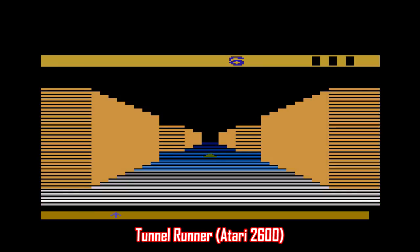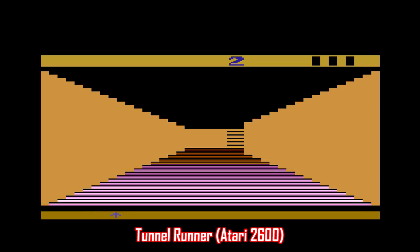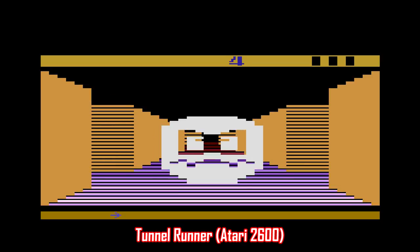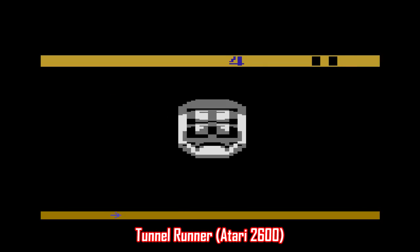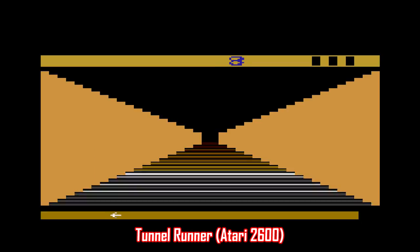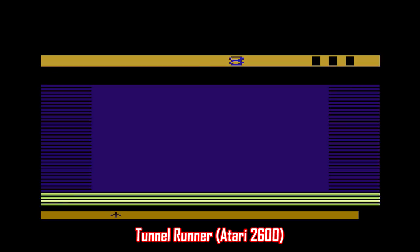Yes, that's right, this is a first-person perspective game where you navigate through an endless series of mazes against a time limit while avoiding these ghostly-looking bad guys called Zots. There's two game modes, one that's kind of a campaign mode, and another where the mazes are all randomized. This game is still legit fun to play today, it's almost like taking the viewpoint of Pac-Man himself, and the sound effects here are so great.